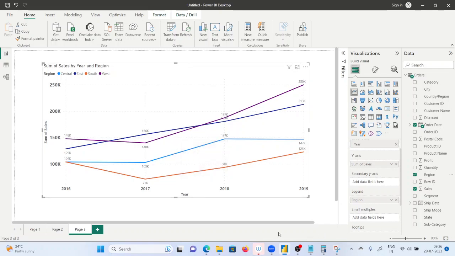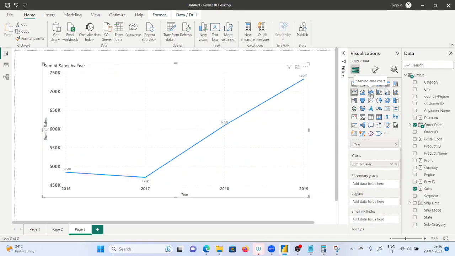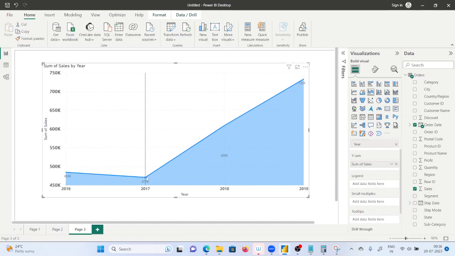Other options we will definitely see in the next class, maybe tomorrow. Tomorrow we'll discuss the other chart types. Then there is something called an area chart. So in an area chart, this area will be filled with colors to have better readability and better visibility.